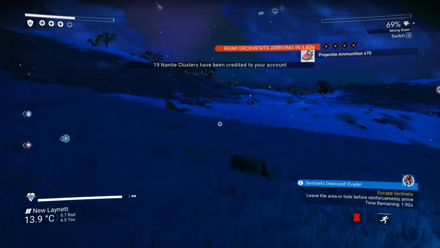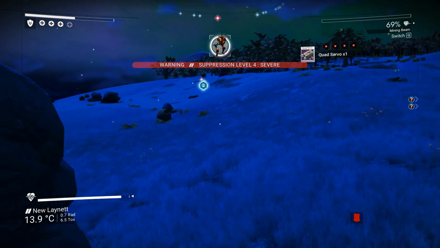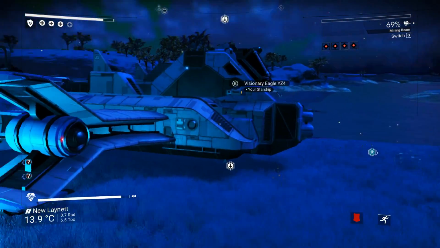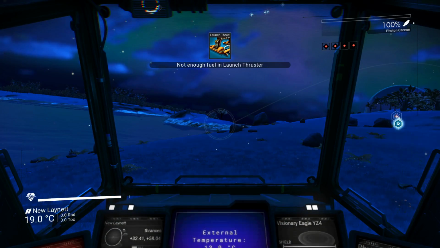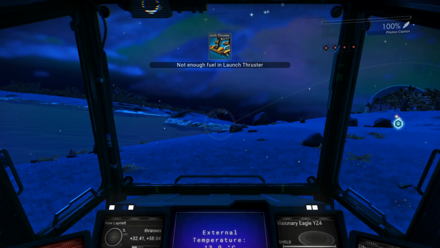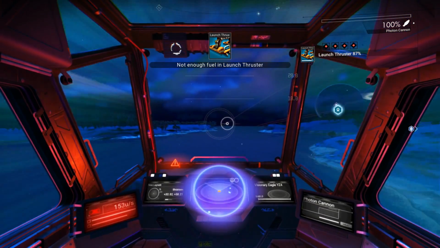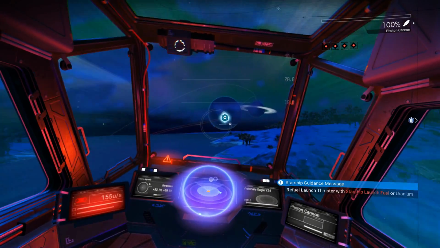19 nanite clusters. Where'd my other barrels go? Suppression level severe. Okay, we might have overstayed our welcome on that note. Oh, not enough fuel in the launch thruster. Whoops. Anytime you're going to dork with the Sentinels, you should always make sure you have enough fuel in the launch thruster to move on.